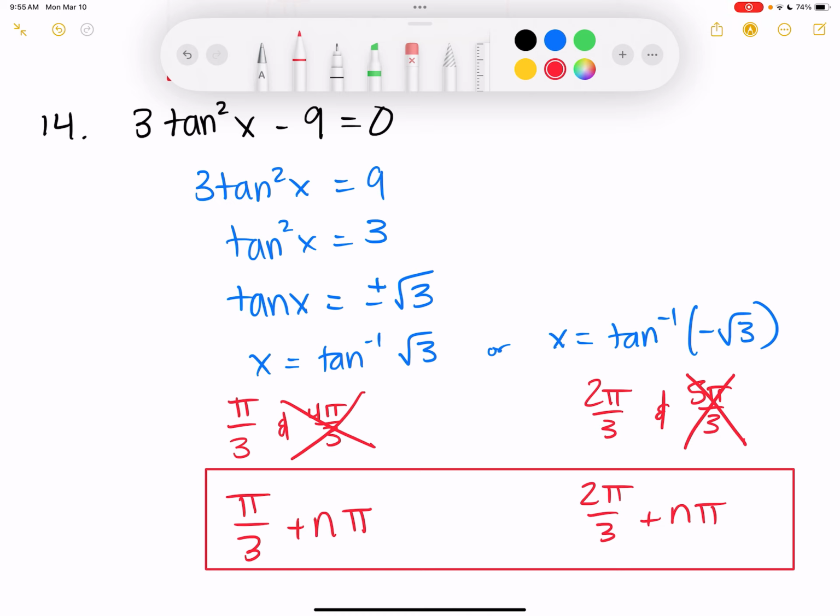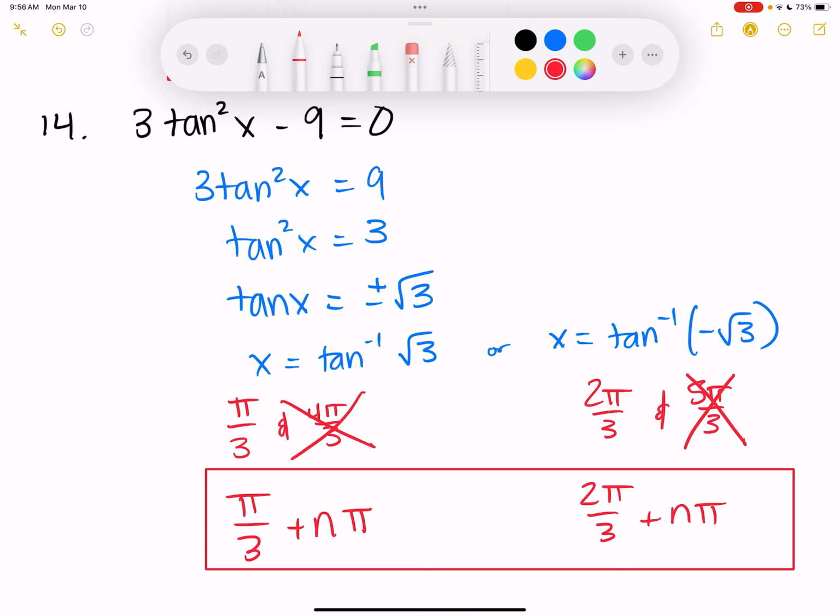Now, if this was a specific solution problem, which is what we're moving into, then we would have needed all 4, which is why I said sometimes they have 4 answers. Because each of these values would have been in the 0 to 2 pi range that it was asking us for. But these are just general, so it's the first one that we come to.